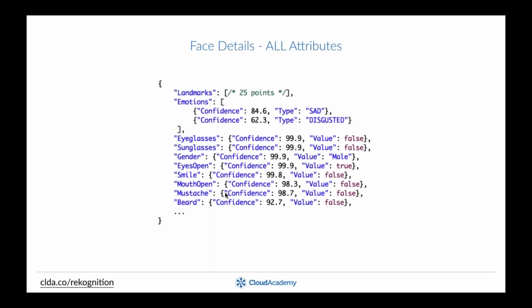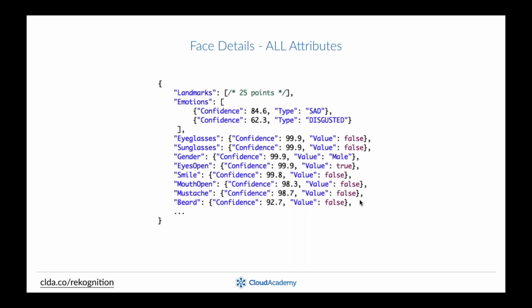But then you can also call the face detection API with, let's say, you can get more data. If you specify attributes equals all, you will get every possible feature about each face. So for example, instead of 5, you will get 25 points. So many more points for the nose, many more points for each eye, and so on. You will also have emotional analysis. So you will say this face is sad or disgusted or happy or calm, and emotions like that.